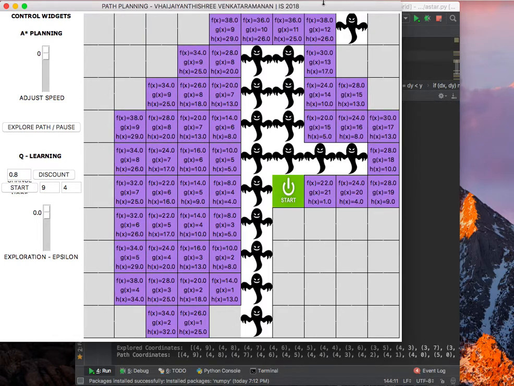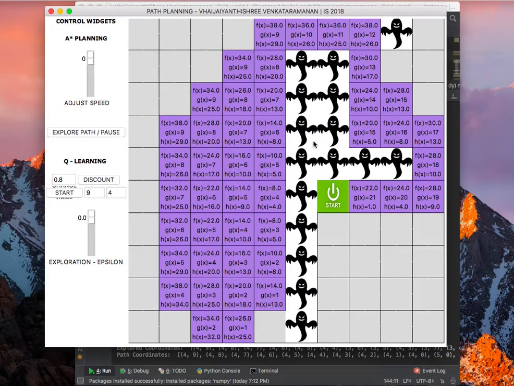I've used something called the tiebreaker scheme. The tiebreaker scheme helps us ignore the unwanted paths that might otherwise be explored, thereby reducing the number of expanded nodes. So this is the expansion without the tie-breaking scheme.